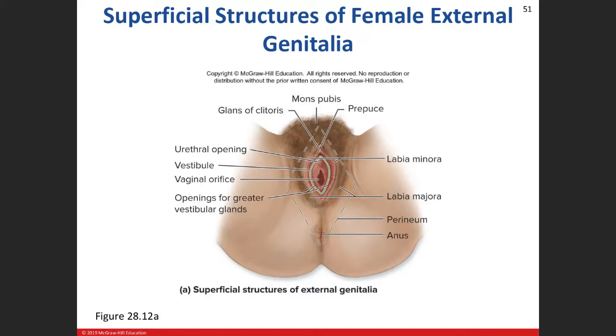Well, there's two parts. There's the corpus spongiosum and there's the corpus cavernosum. Both of those structures can fill with blood during an erection. The part that can break, I'm not quite sure which of those it is. I would have to say, though, that it's most likely going to be the corpus cavernosa, because the corpus spongiosum is where the urethra is going to, the penile urethra. So it would make sense.